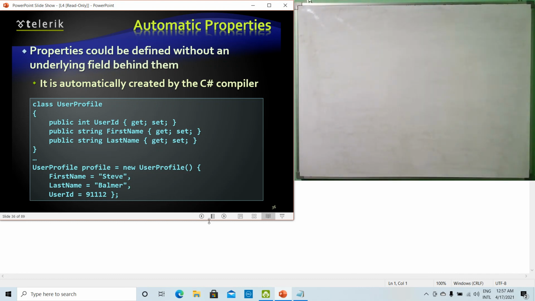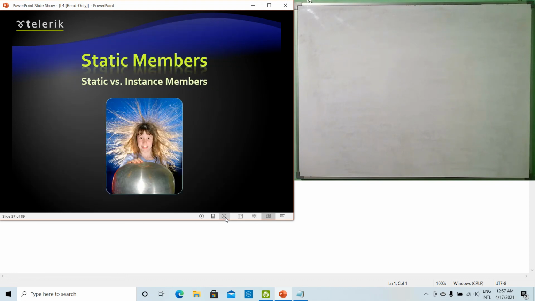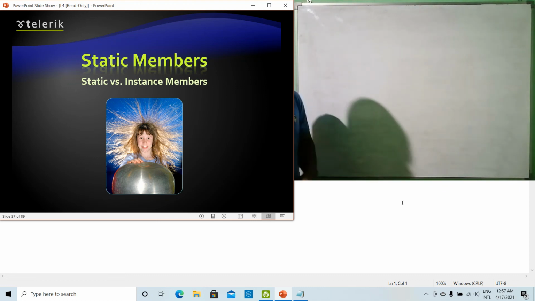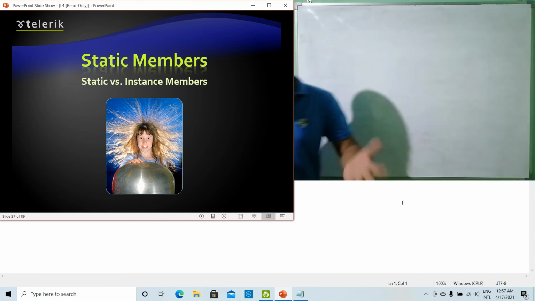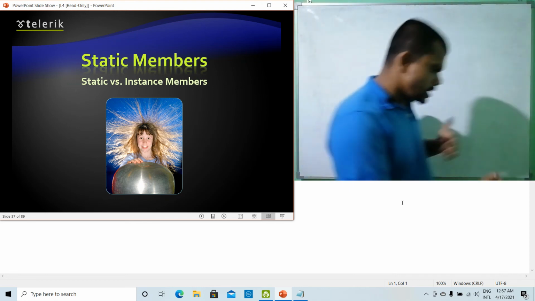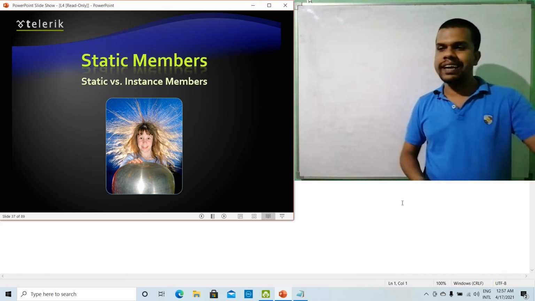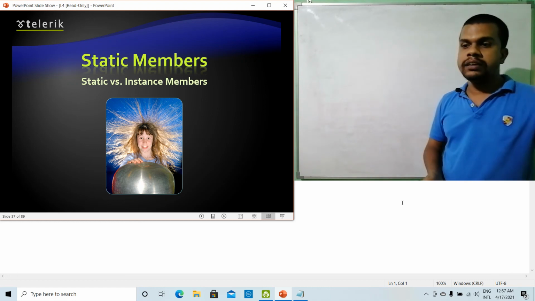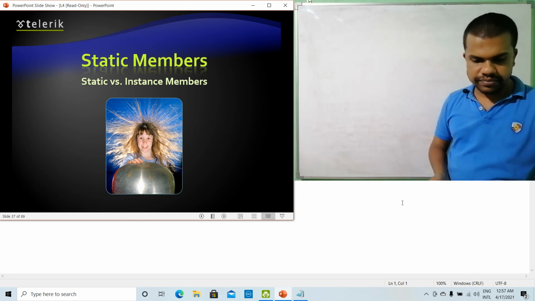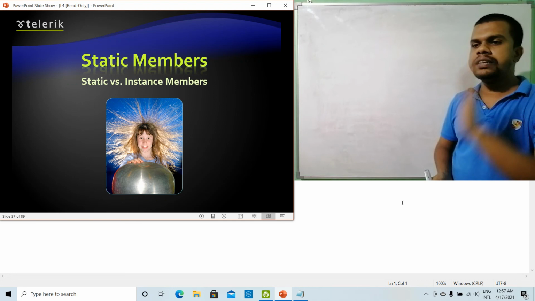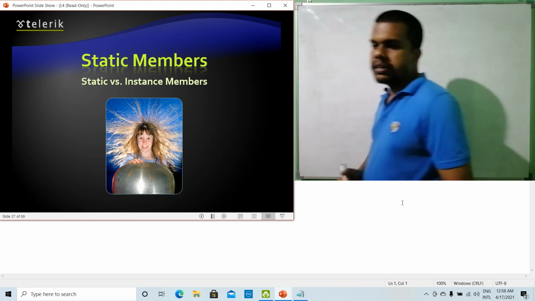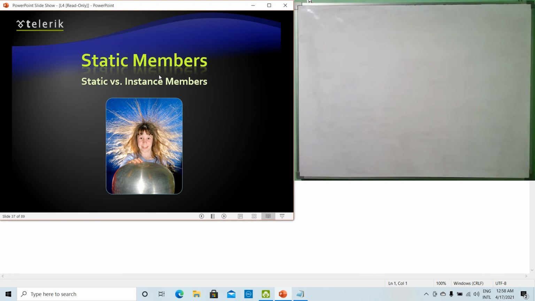Okay, then let's talk about static members. Now in Java you have learned about class attributes and instance attributes, then class methods and instance methods. In C# also we have both static and instance members.